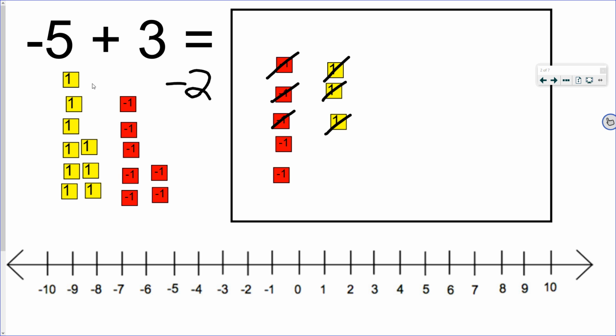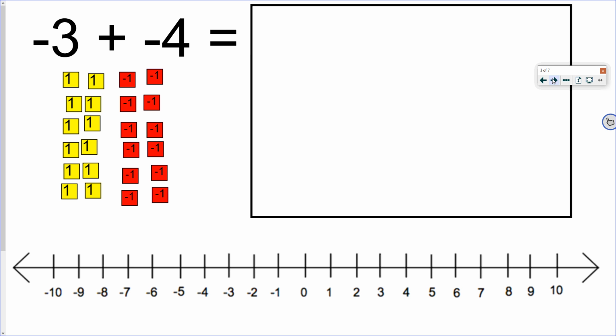Now we can show this on the number line again. Where do we start? That's right, we start at 0. And we can go negative 5 on the number line, which is to the left. So we go to the left, we get to negative 5, then we're going to stop. That represents the integer negative 5. Now, it's asking us to add positive 3. So we start where we stop, and we go to the right, positive 1, positive 2, positive 3. And you can see where we ended up. Ended up with the solution, negative 2. Pretty simple. So let's try another.